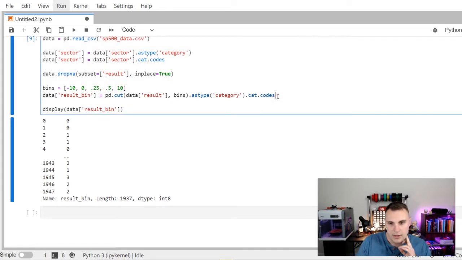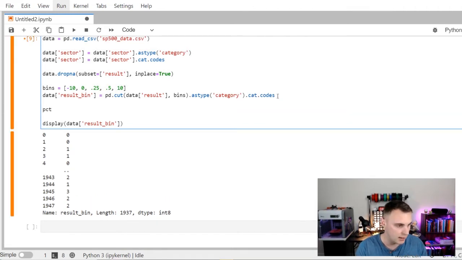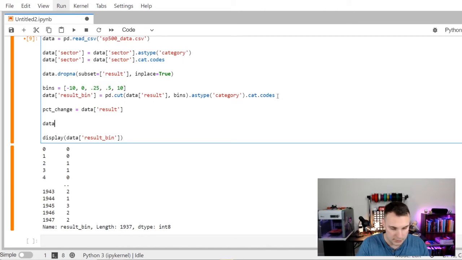Okay. So that is what we're going to use to predict, so we can actually just drop the result column. But I do want to keep that around just so I can use it for testing and reference back to when I go to make the actual results. So I'm going to just copy that into a temporary variable called percent change. And now I am going to drop the column. So data equals data.drop. We are going to drop the result. And then it's going to ask us for whatever axis we want. So axis 1 is the column. Okay, so this will drop that column for us.